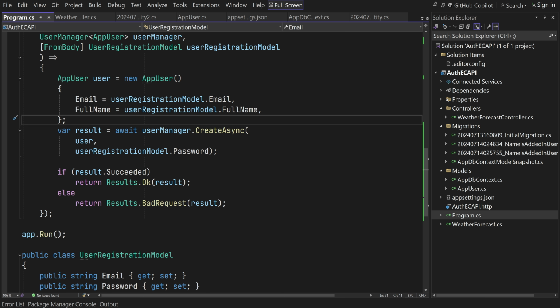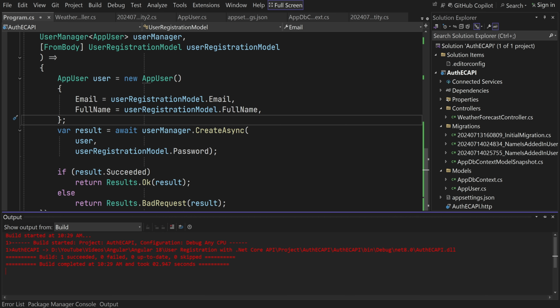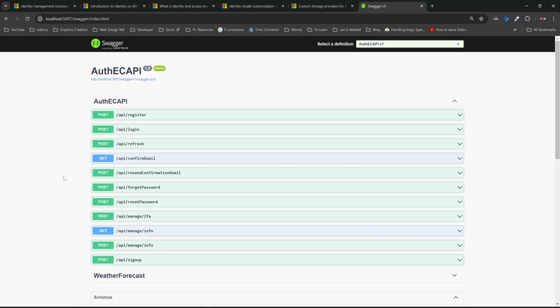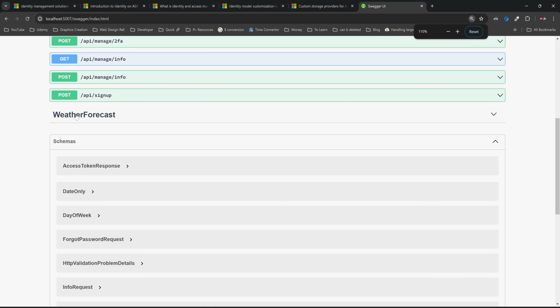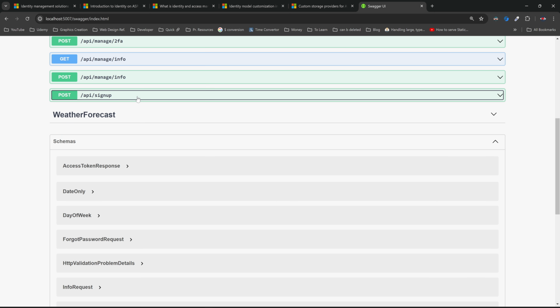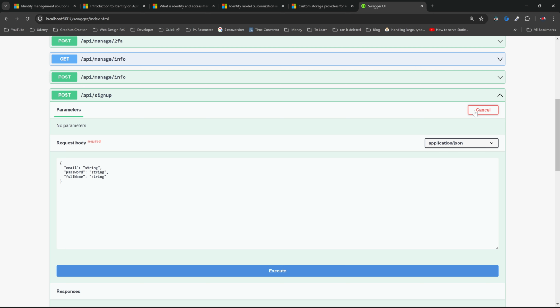Now depending upon your future requirements, you can extend this web API method. For example, if you want to verify the given email address from the user, you have to make the required changes inside this web API method. Okay? Now let me build this and let's create a new user. Now inside this Swagger UI, you could see the new post web API method that we have created, API/signup. Click on try it out.